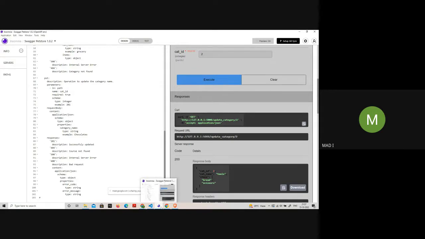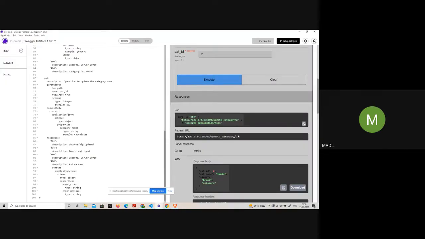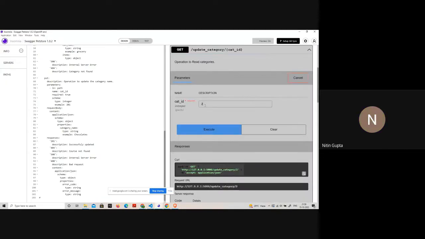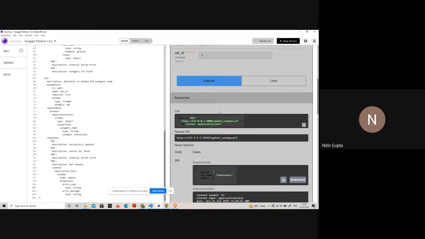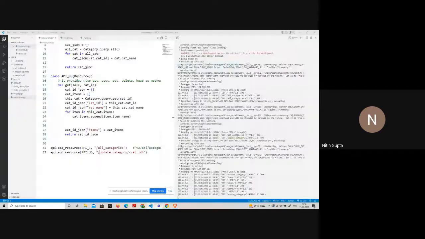Breads and scissors, which can be verified from the front end. Bread and scissors, correct. Okay, so if I go back to stationery, I won't see anything. So fruits, I won't see anything. So I think this can throw an error because we are trying to append something in the dictionary, right? So let me try this with three. No, you won't get an error because it's an empty dictionary and empty list, so you'll get back an empty list. Okay, fine. That's the one good thing about lists. Even if it's empty, you get back an empty list. Okay, fine. So I was thinking if there was any issue.